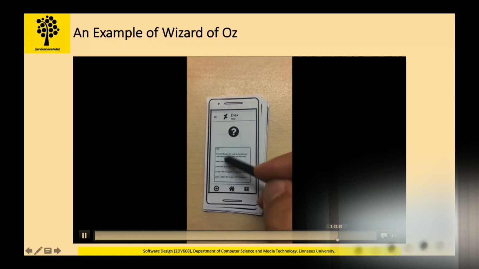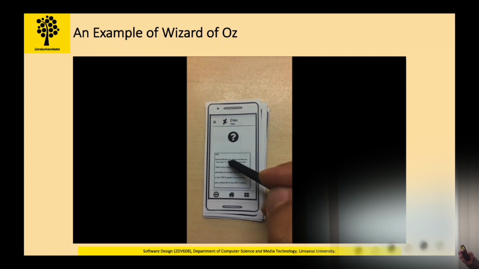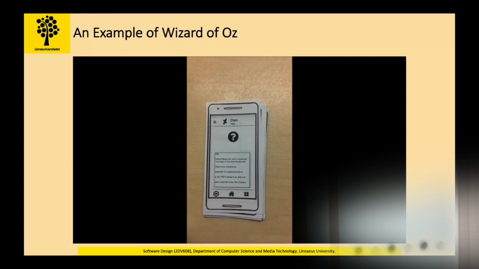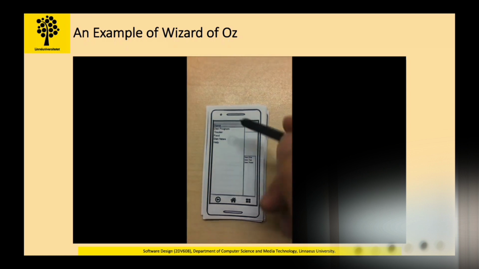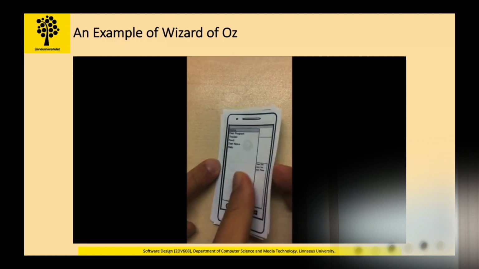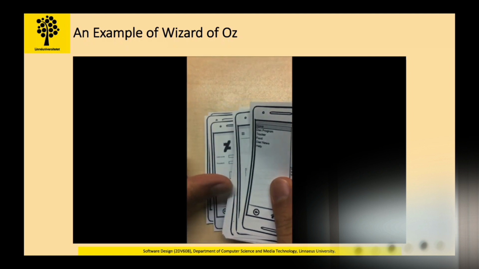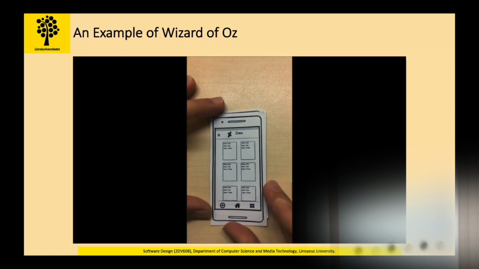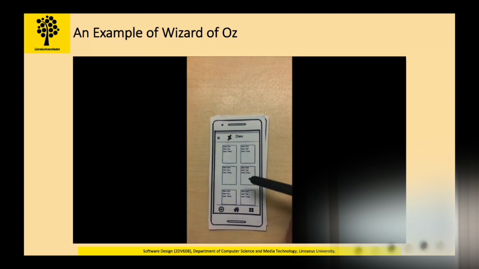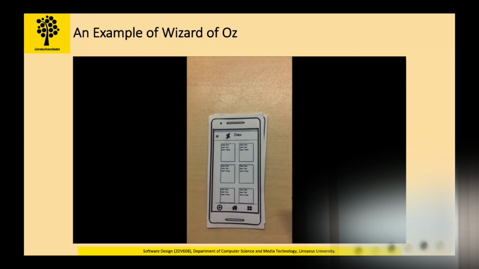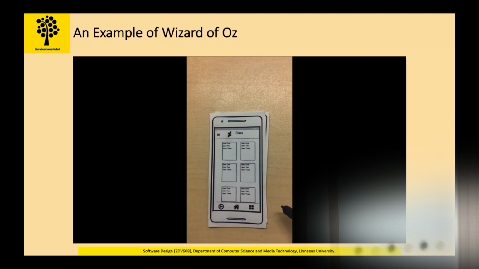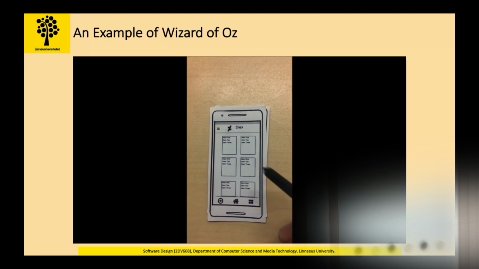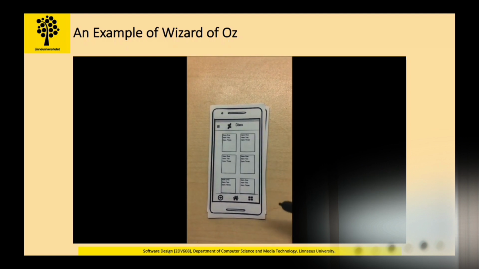So you can do the instructions, simulation in this way. And then let's go to the home page, and click on home. Then we come back. So we are in home again, and whenever we open our application, you will see the home page.